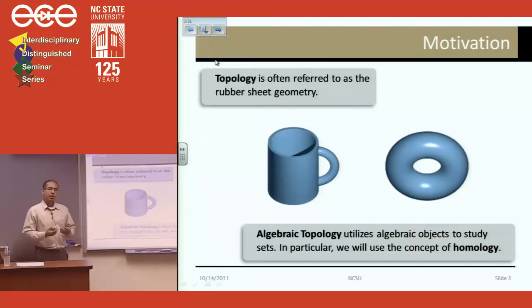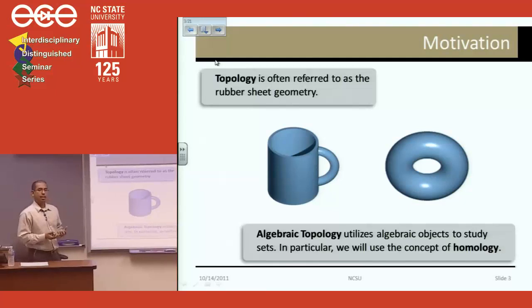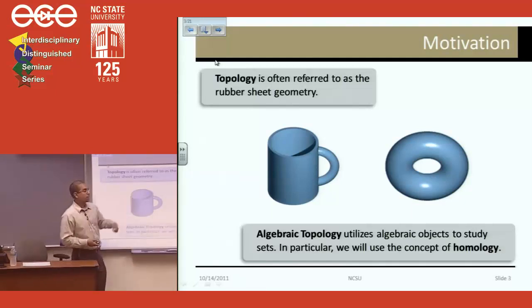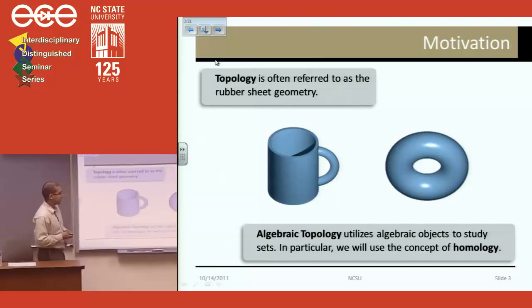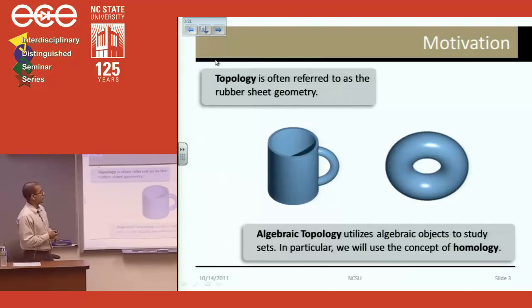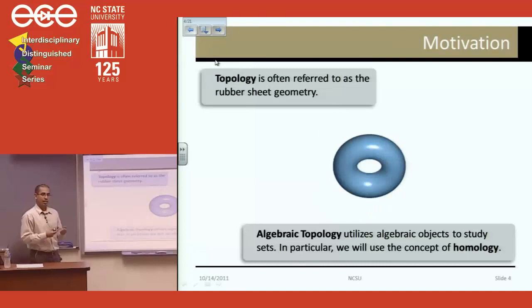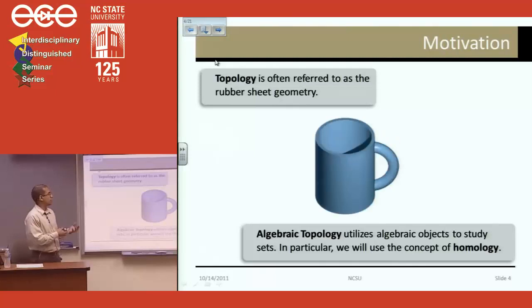Given that we don't know anything about the deformation that is taking place, one of the things we can do is think about topology. So what is topology? Topology is often referred to as rubber sheet geometry. What that means is that topology doesn't distinguish between spaces that have been deformed. It's often said that a mug of coffee, a cup, is topologically the same as a donut. We're going to see why they're the same. The reason is that there's a nice way of deforming one into another without breaking the object. So this is a little example showing you how you can deform one object into the other.